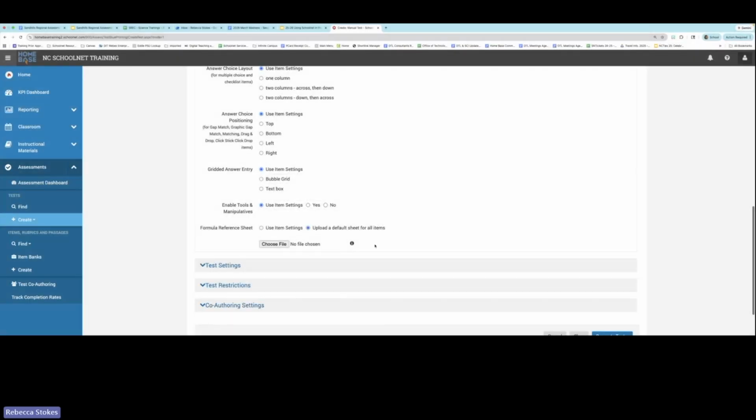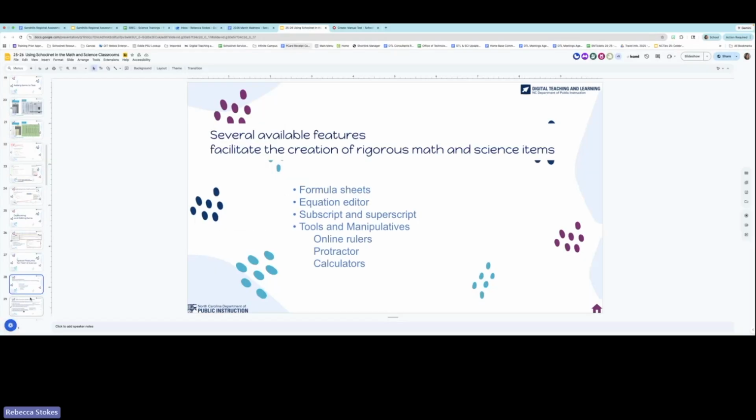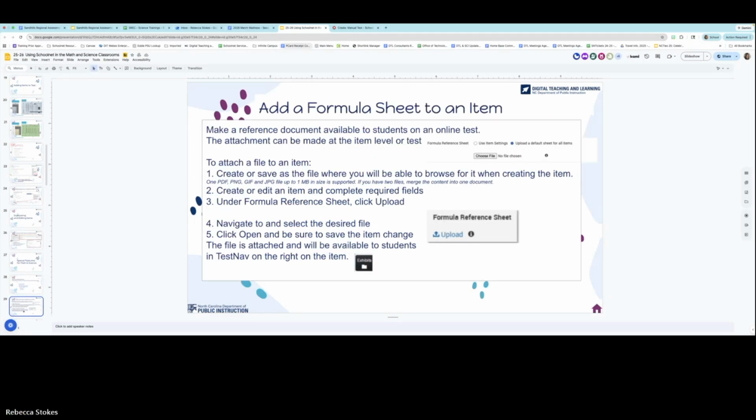And it's going to show as a file folder for the students when they're taking the test. And I think we might actually have an image of it. Excuse me, we do on slide 29. When the students are taking the test on the right-hand side, they're going to see a little file folder that says exhibits. They can click on that and it's going to show the document that you uploaded for them to be able to use. So you can only upload one resource to the test. So just know that if you wanted them to access something that was 2 pages, you want to make sure that both pages are included in that file. But it can support up to 1 megabyte in size.